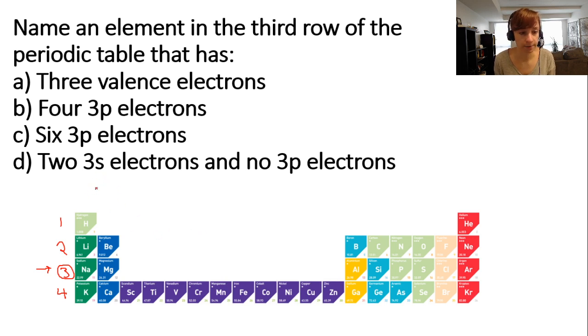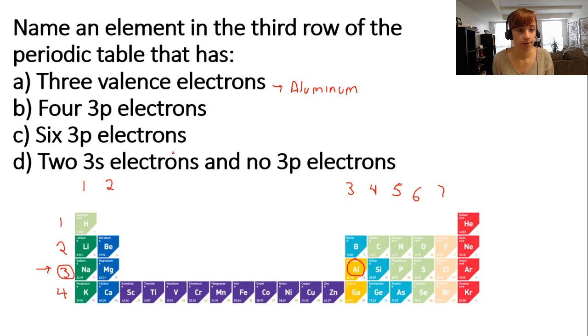So in terms of the numbering, it goes, that's 1, that's 2 for valence electrons, so we're going to skip over, that's 3, 4, 5, 6, 7. So these numbers are usually written up at the top of the periodic table. So if we want 3 valence electrons, we'll look at column number 3, and we have aluminum. So our element with 3 valence electrons is aluminum.